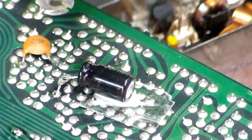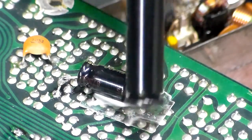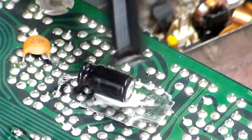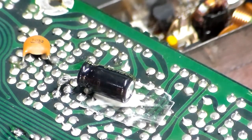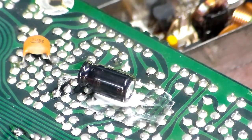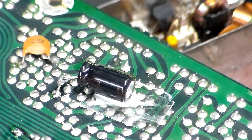And then underneath the cap I put a little piece, that's just a piece of insulator from behind the transistor, with a little bit of glue to hold it in place. Glue on the capacitor, not on the board. We've learned our lessons with glue on boards. Let's see. So I'm going to let that set up a little bit, and then I'm going to flip it back in, and we'll be ready to give it the old test.